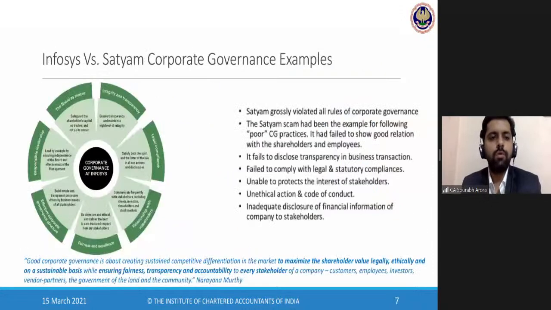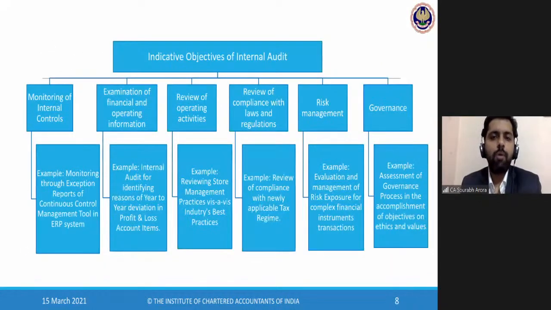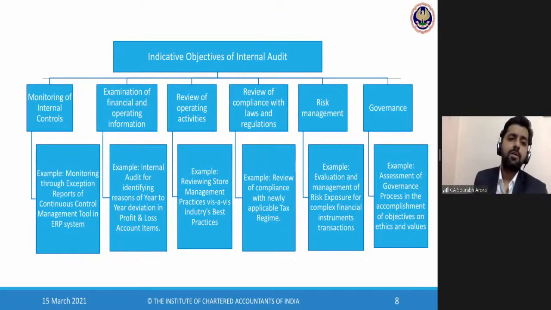Now we'll move on to the indicative objectives of internal audit. We have read about the meaning of internal audit, the meaning of internal controls, and corporate governance. Now we'll deal with the objectives of internal audit. Why do we even need internal audit? First of all, to monitor the internal controls, whether they are actually working or not, and whether they are meeting the intended purpose or not.